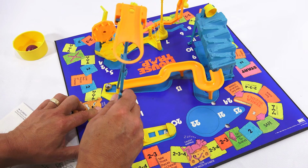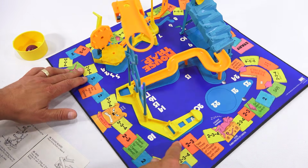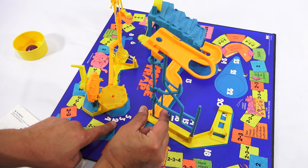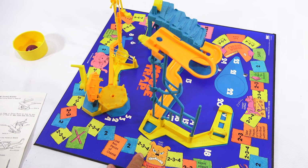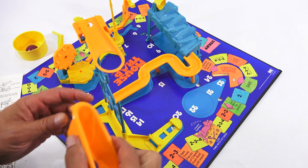Let's test this. This is crucial. Now this is without the spring. So this little hook needs to be on the hand. And then you'd put the ball on the top, which I'll wait. I won't test it just yet. We're almost done. Then the bathtub.